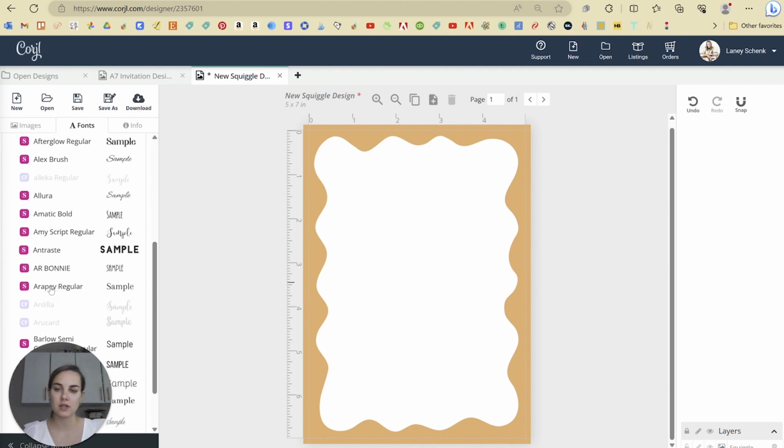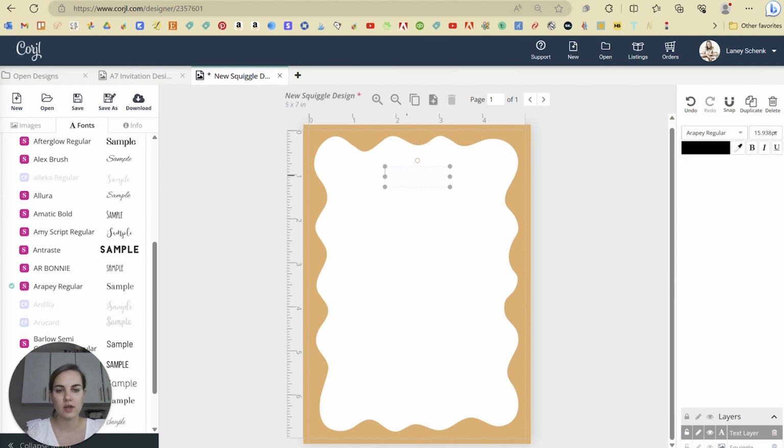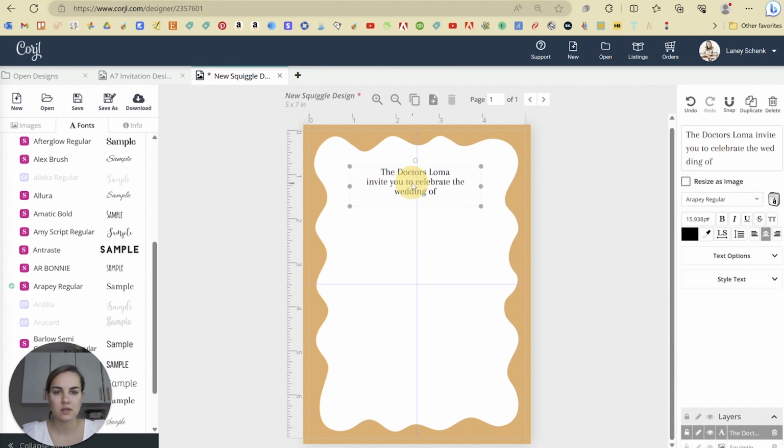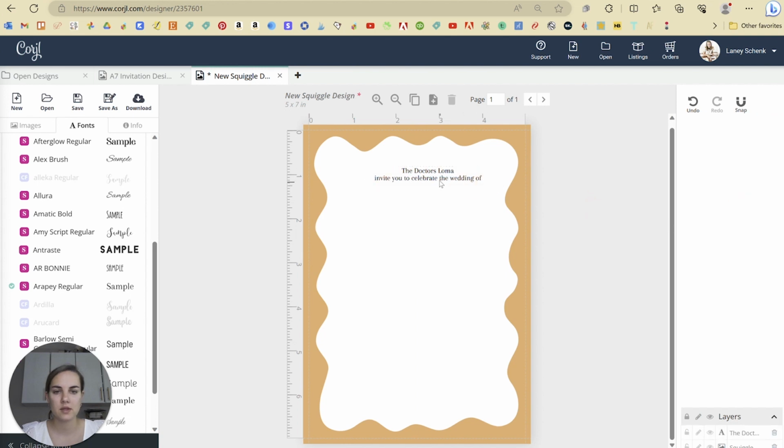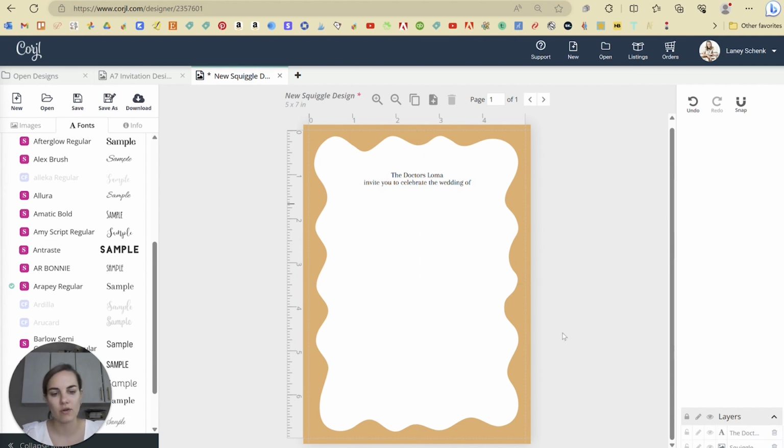And the way to get a text box is just to double click on that font. We can enter in our text here, resize our box. And I think the text is a little bit large, so we want it to be more like 12 points. And you can adjust line spacing, letter spacing, bold, italics, underline, all of those things there.